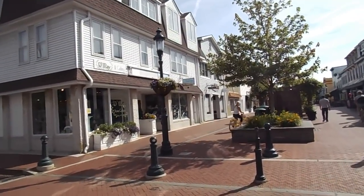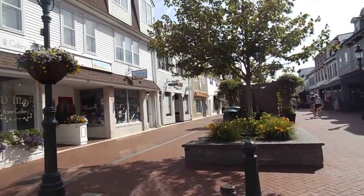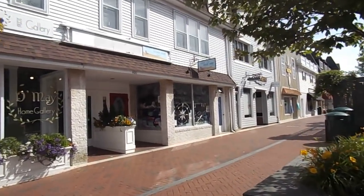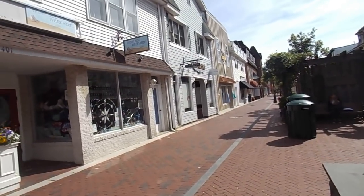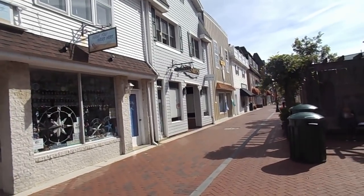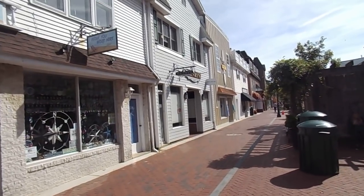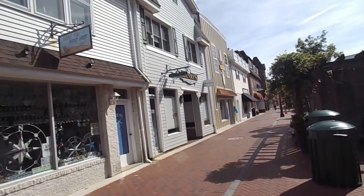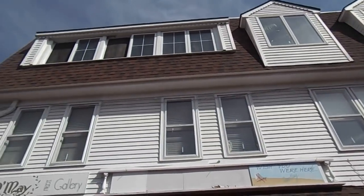These buildings on the north side of this middle block of the mall are almost all newer construction done during urban renewal. The original Victorian buildings were knocked down many years ago and replaced with more modern structures. There was a lot of housing here and some really neat stuff, a barber shop, pool hall, just traditional small town Americana shops. And then those buildings themselves were knocked down during urban renewal, and these Victorian replicas were built.